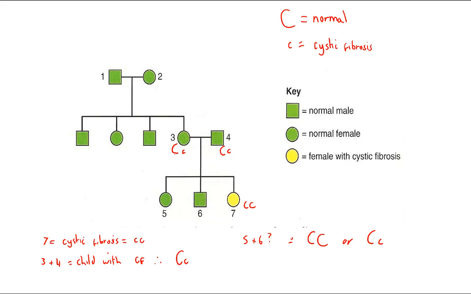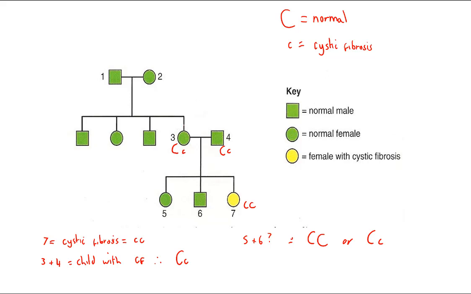But because their parents were both big C, little c, it's possible that, let's say for example, 5 got this big C from her mother and a little c from the father, so she ends up being this. But equally as possible, she ends up getting big C from her mother and big C from her father, so she ends up being big C as well. So this doesn't tell you for certain about everyone, but it tells you quite a lot of information about the families.